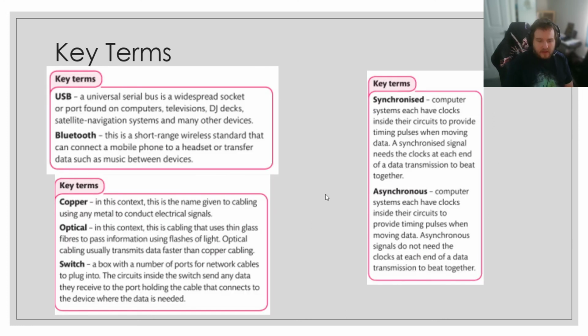As always, I put key terms at the end of my PowerPoints. I was going to say videos then, but on my PowerPoints there are key terms. So if you want to have a look at them, I have sort of mentioned all of these already, but if you want to sum it up, I've put them at the end here so you can see them. But basically that's part E, transmitting data in computer systems.